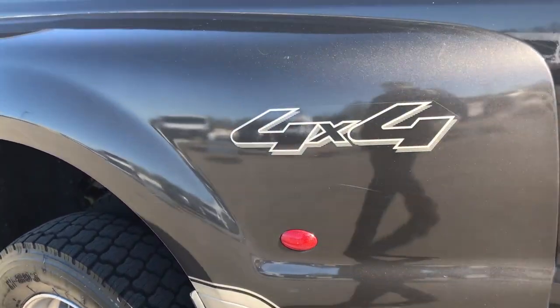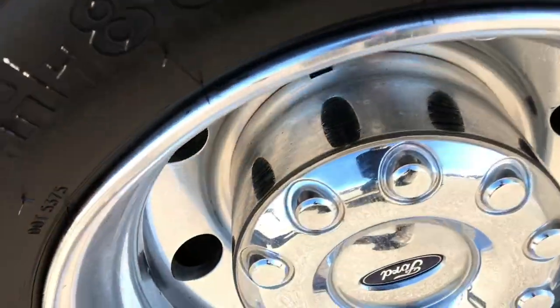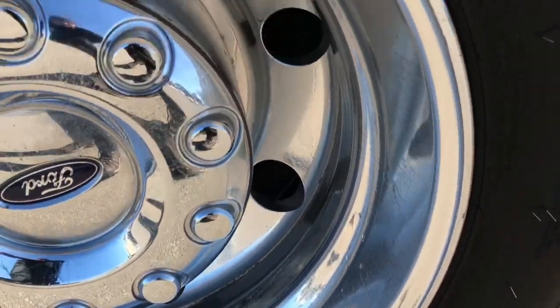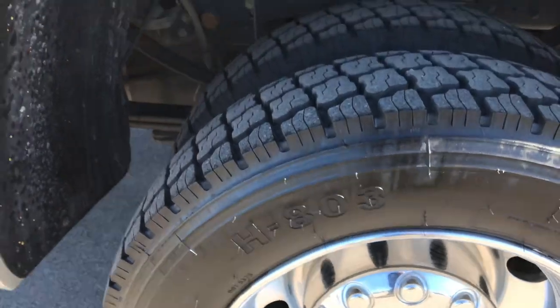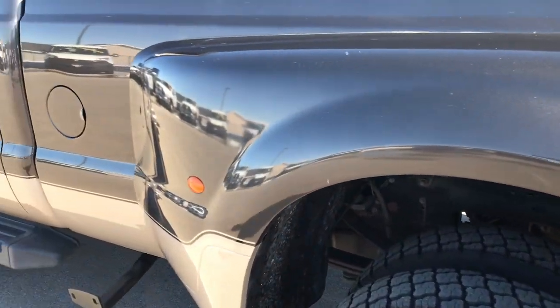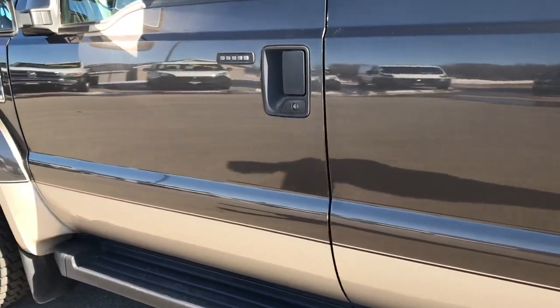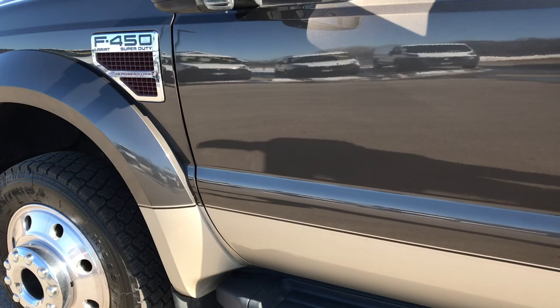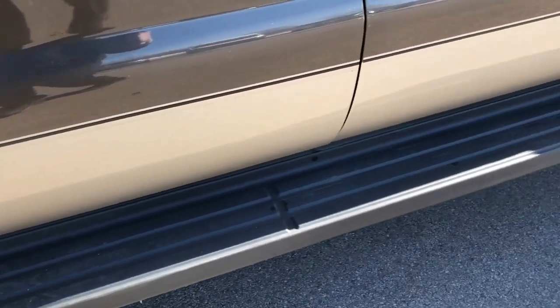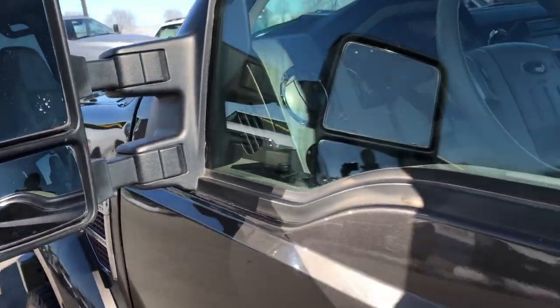As you go around to this side of the truck, it's just as clean as the passenger side. For full disclosure, this back rim on this side is in real nice condition as well, and those tires have just as much tread as the rest. You can see just how glass-like and reflective that paint is. Really nice truck. It has factory running boards that are in great shape, and the power scope tow mirrors — they power fold in and power telescope out.